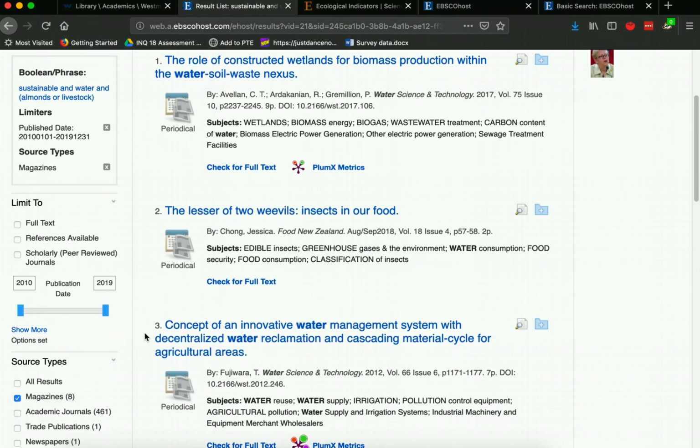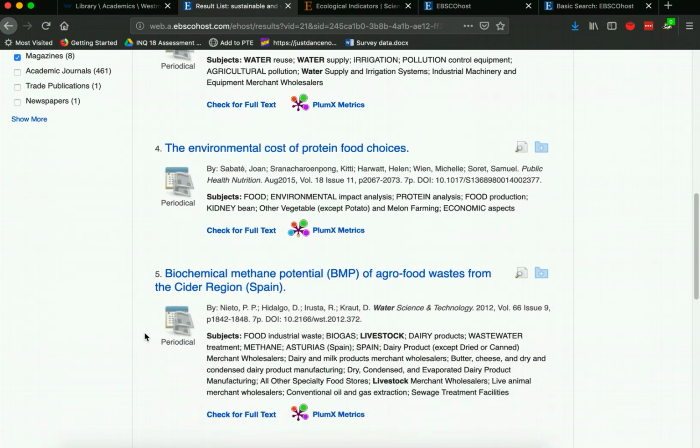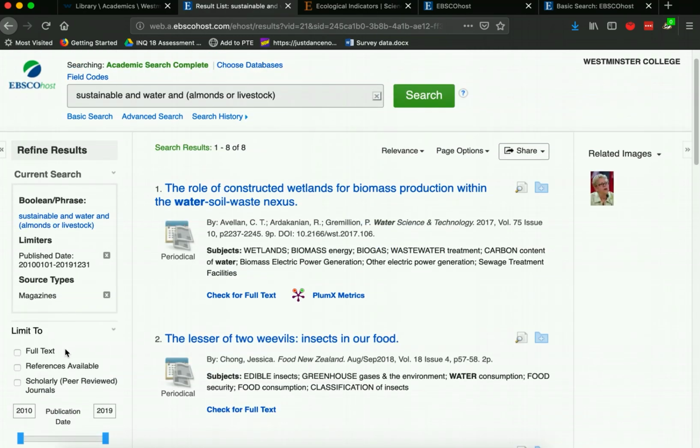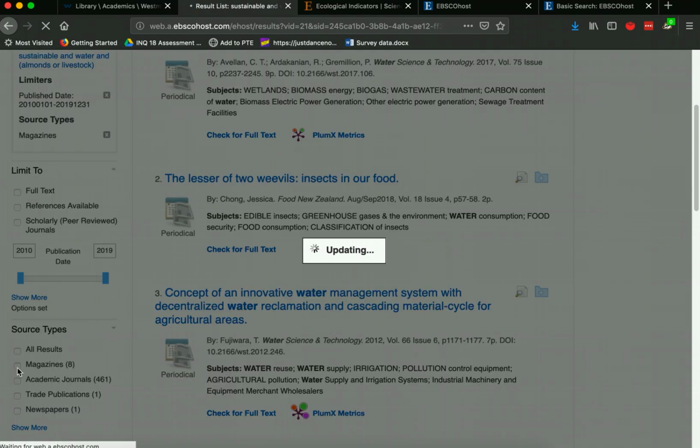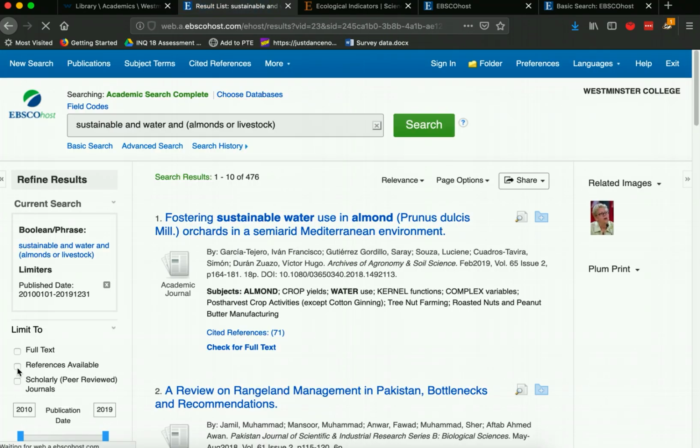So just be mindful of, for your topic, what types of authorities are out there related to this issue. Are they all going to be writing in scholarly sources, or might there be outside perspectives that could also be helpful?